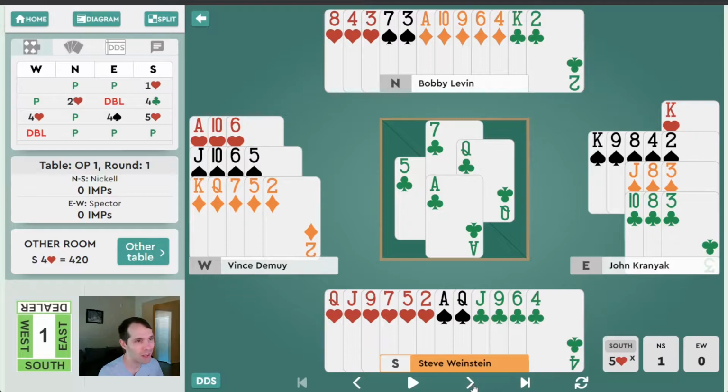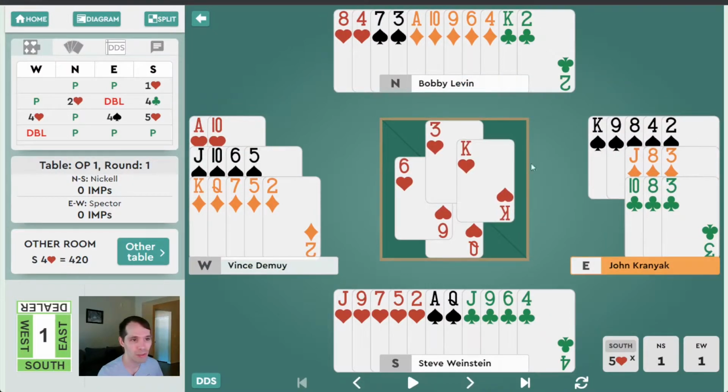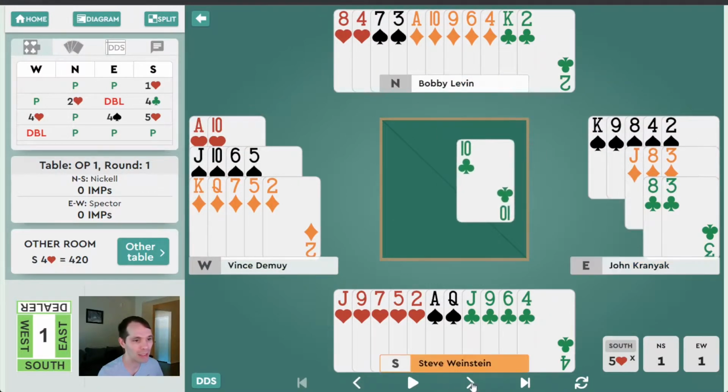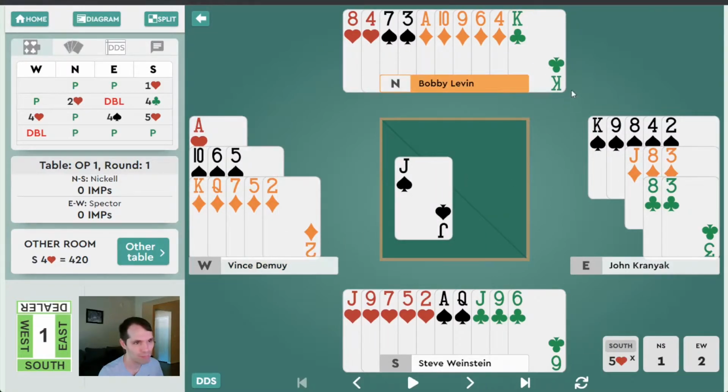Declarer wins and is in a bit of a pickle, just needs to try and pull trumps as best as possible. I suspect leading a low trump is the percentage play, but maybe leading a high trump makes some sense as well. After a trump lead, which goes to the king, a club's going to come back ruffed, and that's going to be 3 tricks for the defense. The ace of hearts is the defense's last trick.